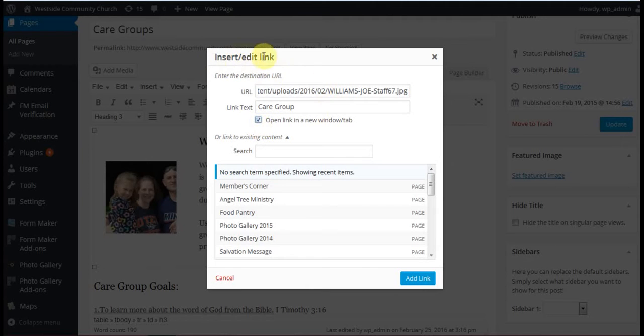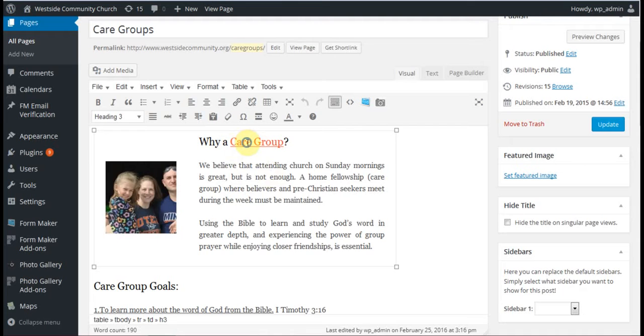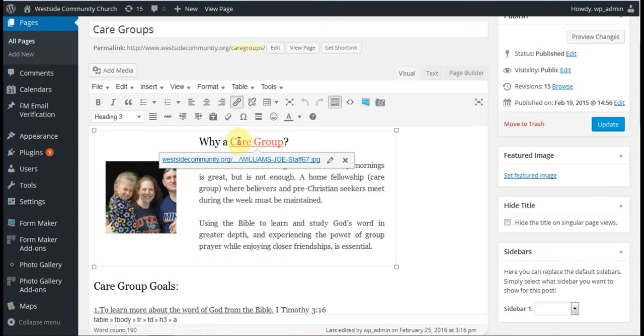So whenever you're hyperlinking anything, you're going to want to paste the URL of the media or the website or whatever you're trying to locate. And then I highly recommend, like I said, you open it up in a new tab, you click add link. So now when you click on it, technically it should take you to Pastor Joe's picture, and that's what it'll do. Okay, I'm going to go ahead and get rid of that link, remove. There we go. Now back to normal.